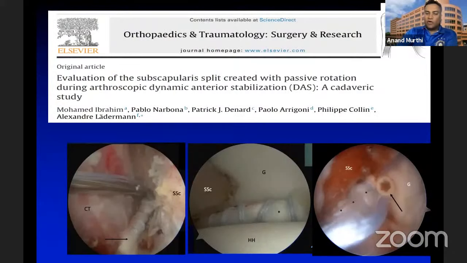Lauderman and Pat Denard have developed an arthroscopic technique. The only concerning part for me is they use a pretty large screw, a 6.5 screw in the anterior glenoid, that you have to be at the exact angle, or you're going to blow through the glenoid. So we're trying to develop some onlay or button type of techniques to help us cinch the long head through a subscap split arthroscopically.